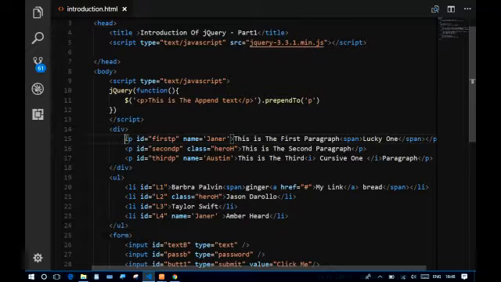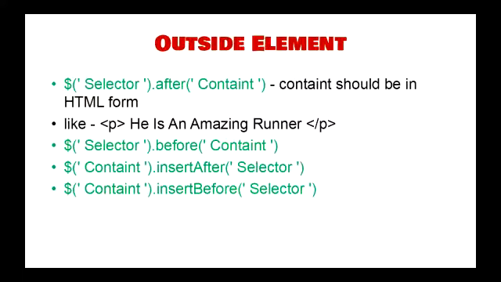Fine, let's begin with another. I'm talking about after and before. These options of jQuery just put the text, whatever text you put here, before the selector, not before the text, just before the selector. Okay, after, before, insert after, insert before.